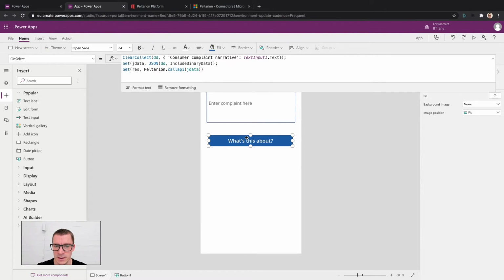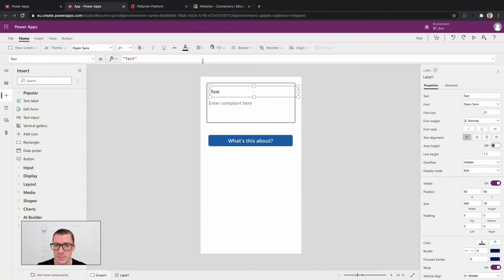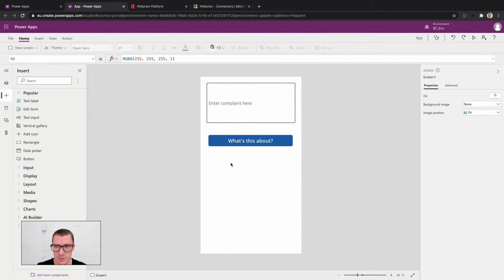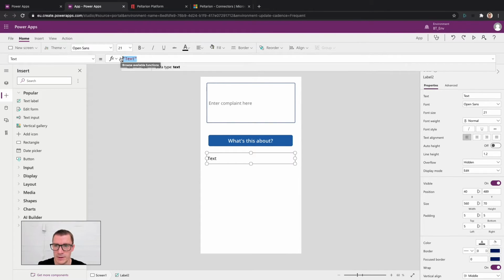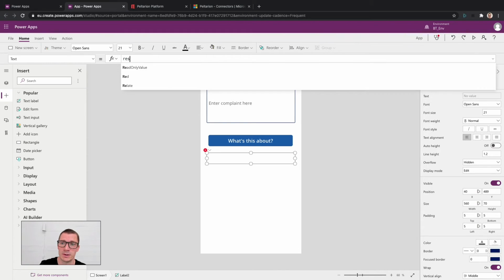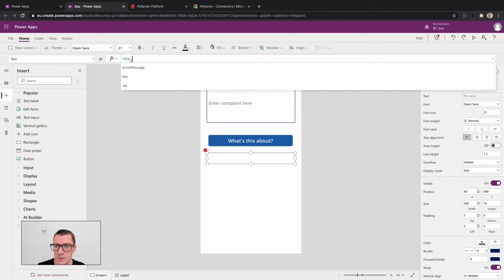Right, fine. We can now call the Peltarion API, but we have nowhere to show the output. Let's add a text label. Oh, sorry, maybe that was a bit quick. The text label you will find to the left here. Here you go. If you remember, we stored everything in the variable res as a result, so just use res dot, and then we find three options here.